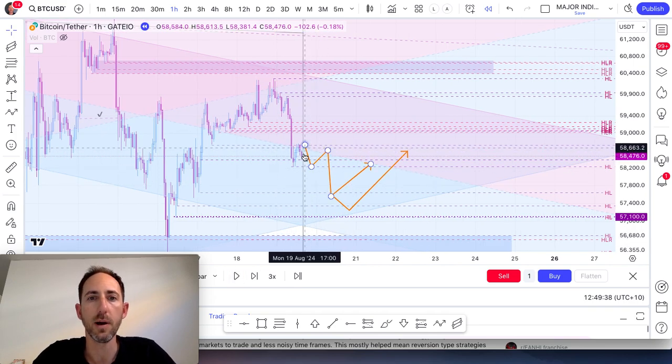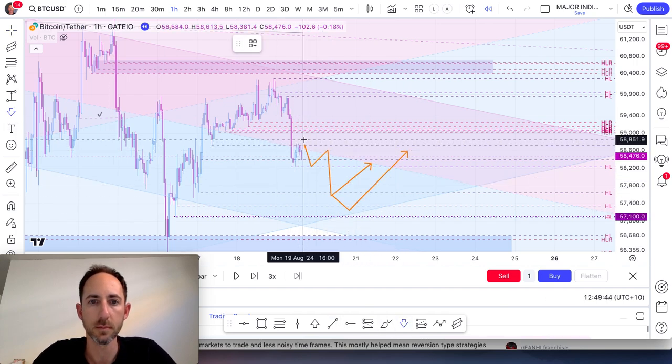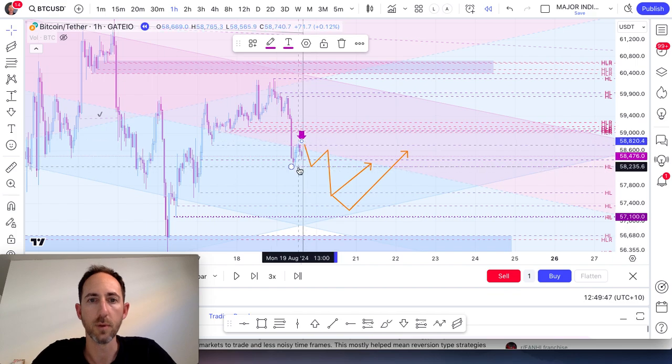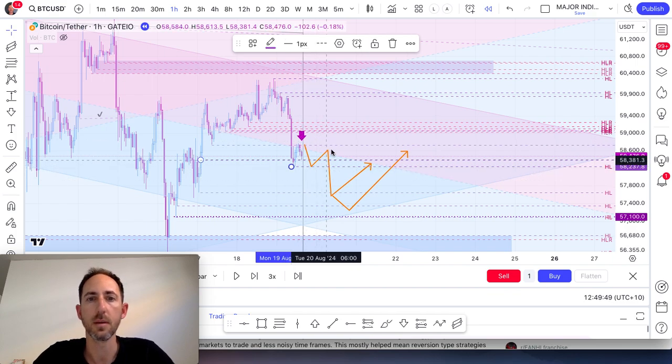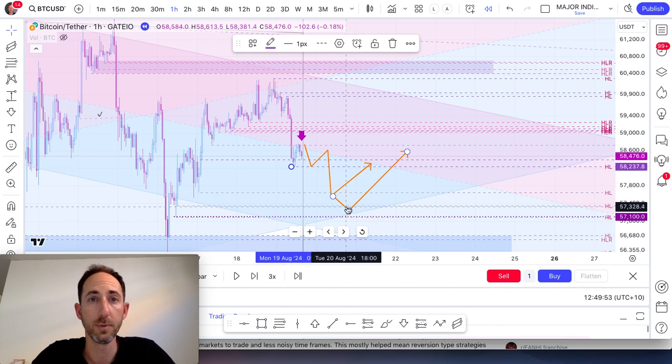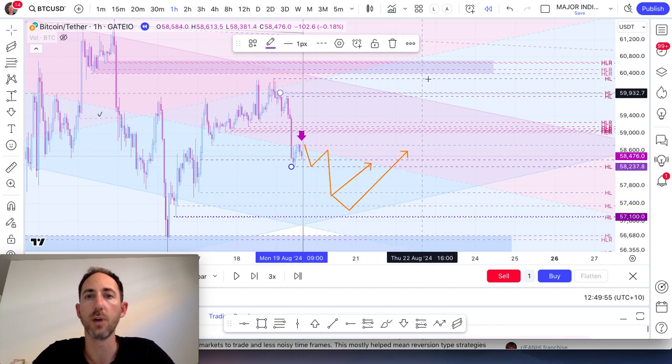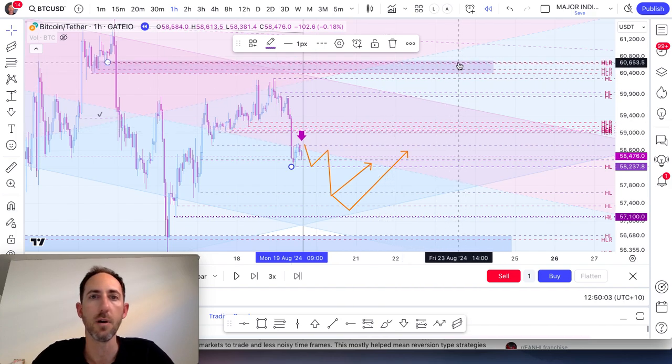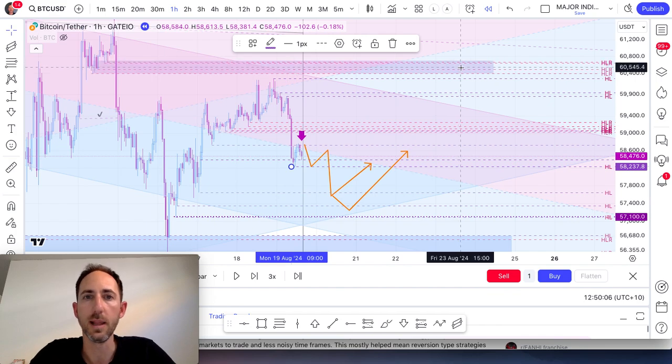Now, we had this bias set in that we were going to come, take the liquidity from here, retest this level, potentially move down to these lower wicks to absorb some liquidity to move forward to higher prices, with the eventuation of mitigating this area and eventually moving up into the higher areas of our liquidity levels.